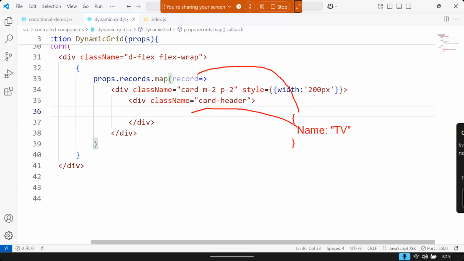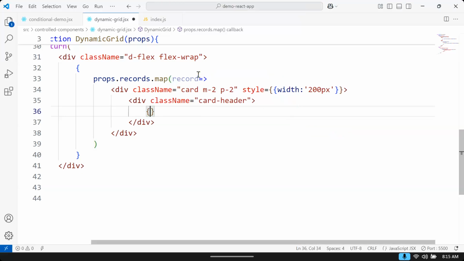Because we don't know in which data which key is present. Understood? Key names we don't know. Key names will come dynamically. We don't know that it will have a name or first name or price. We don't know.